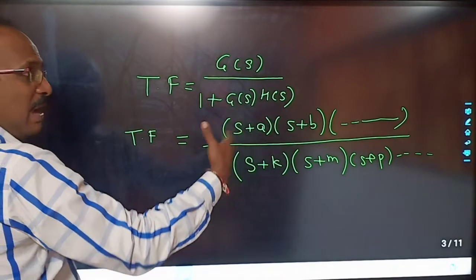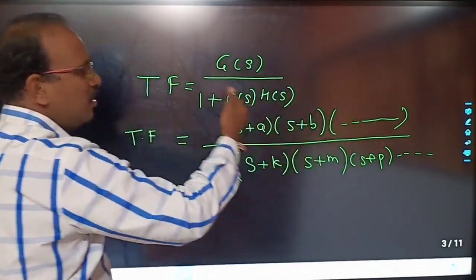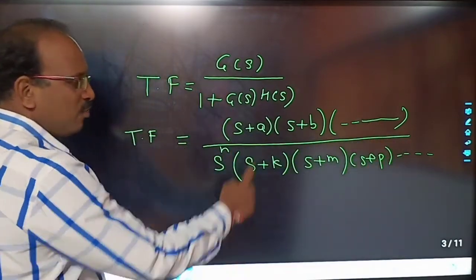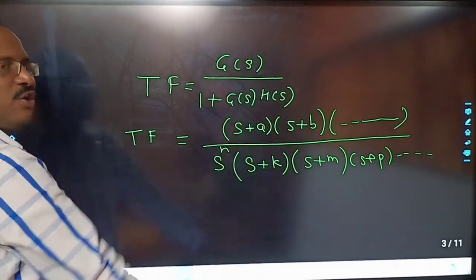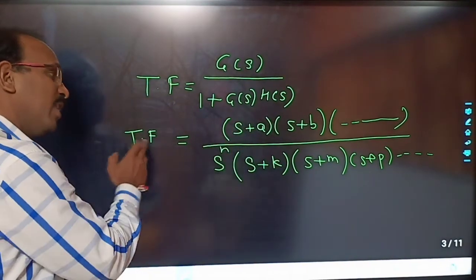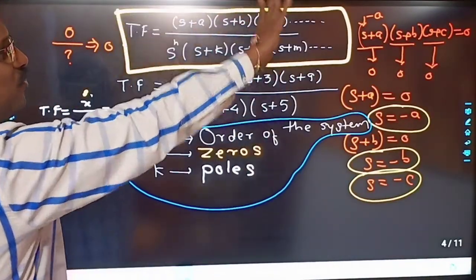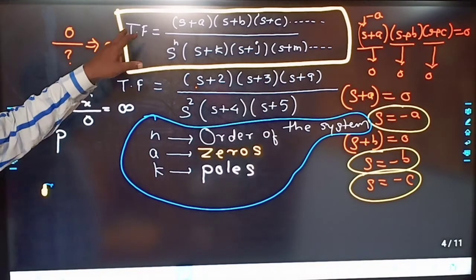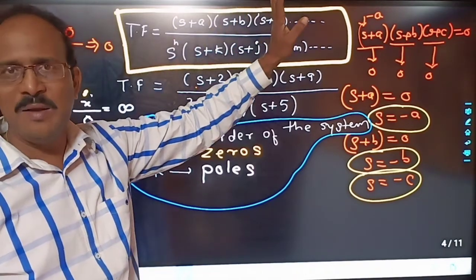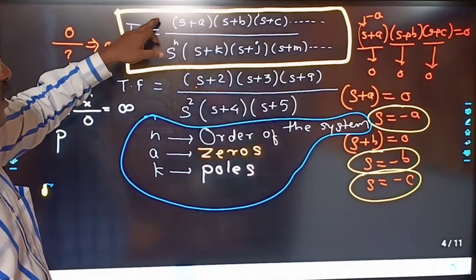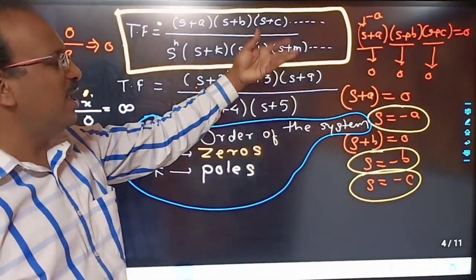We get everything in terms of s, the numerator in terms of s and the denominator in terms of s, with different constants. So this is the standard format of any type of transfer function. Now, in the standard format, the transfer function is always presented as s plus something, s plus something, s plus something, multiplied together. Suppose there is s in the numerator, then there won't be s in the denominator. So s raised to n, times s plus constant, s plus constant, s plus constant.